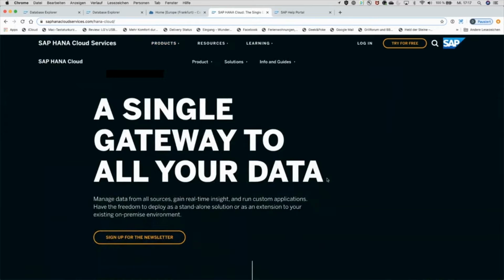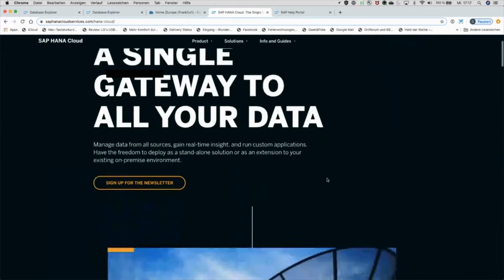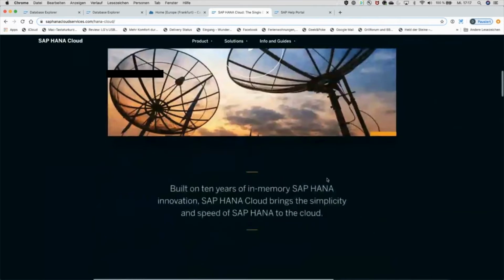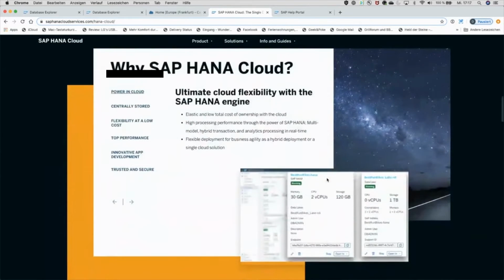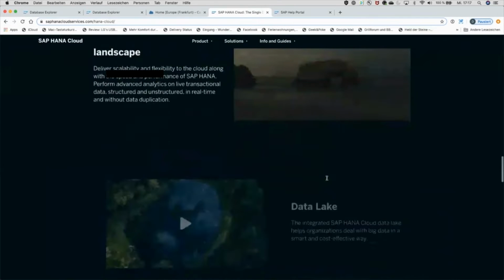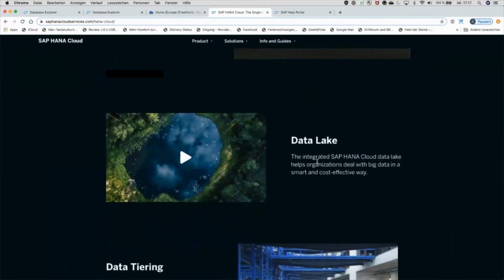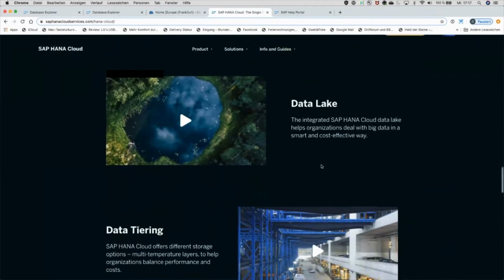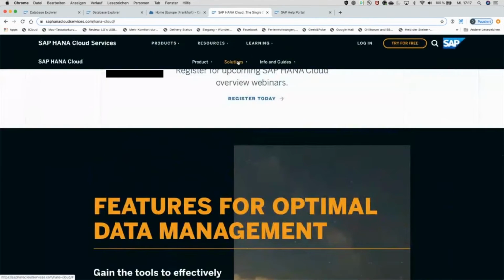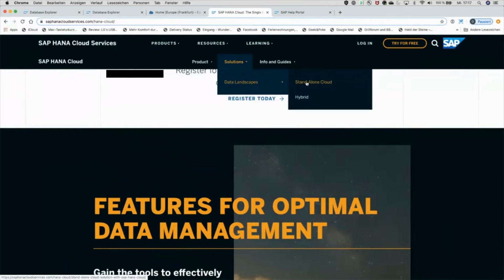Here you can get a high-level overview of HANA Cloud. You can find some videos explaining information and features and what you can do with it. Short videos, really just to introduce the functionality. You can also go into solutions, data landscape, and check for a standalone cloud or a hybrid solution.